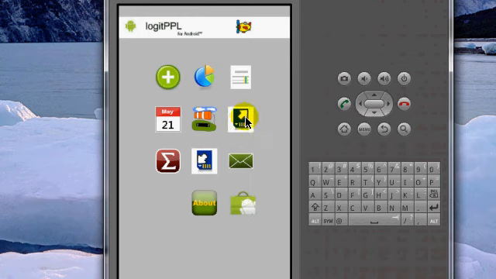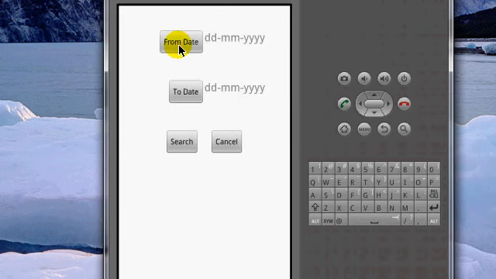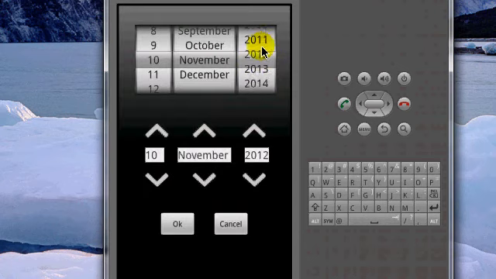So you export the file with this one and you import the file with this one. Filter mode gives you a summary of all your flying, takeoffs and landings, 90 days, 1 year, 2 years, or you can custom a range that you're particularly interested in.